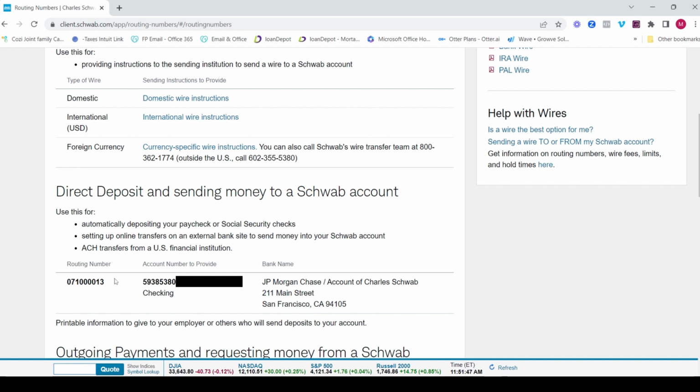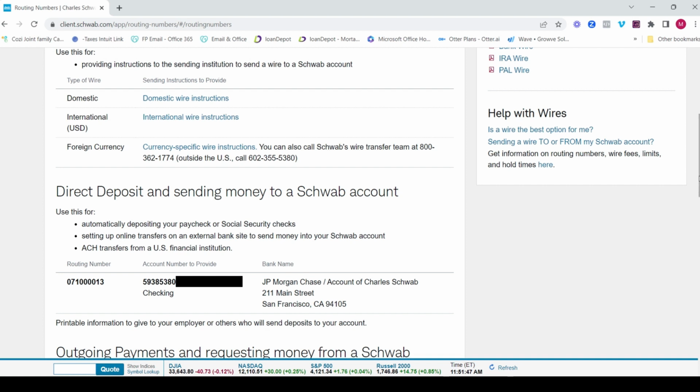As far as receiving money through direct deposit, there's a standard routing number and an account number, which embeds your actual Schwab account number, okay? And then the bank name. The money goes to JP Morgan Chase, and then it's labeled as Charles Schwab account there.